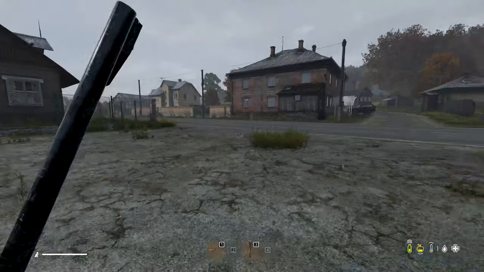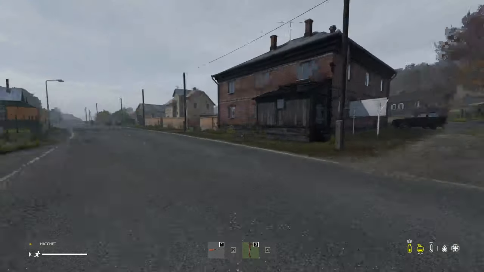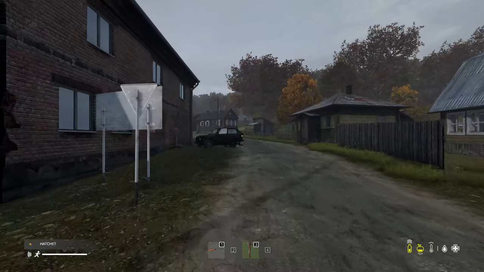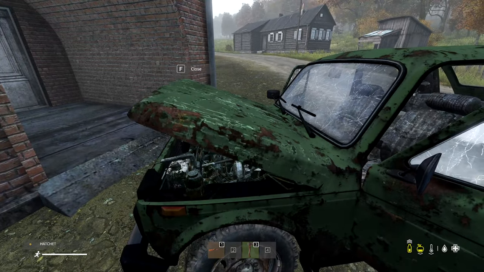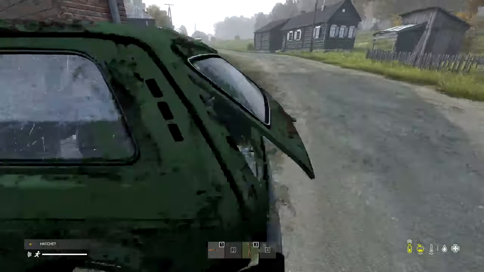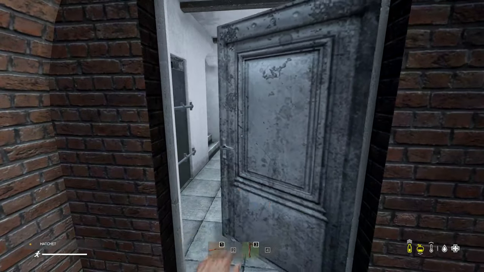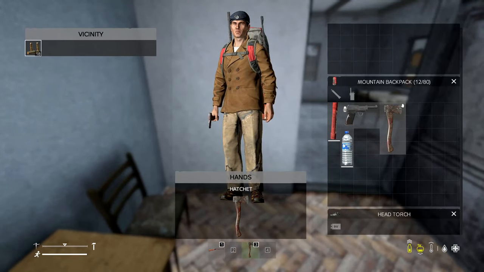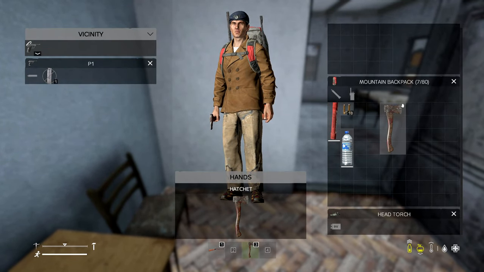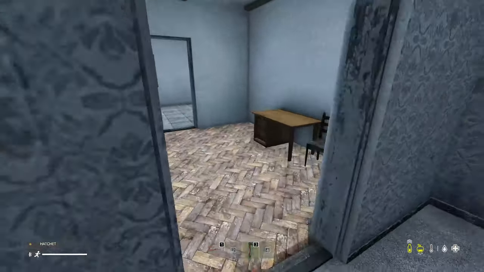Good. Right. See, all these little tips are very helpful to a newbie like me. Newbie-ish. Anything in here? A door. A trunk. There's nothing actually in it. What's this? 375. No. Not quite sure what that goes into. I'll check that in just a second. Hang on.